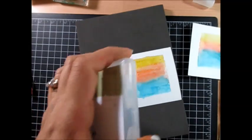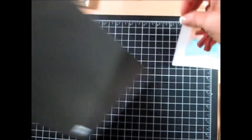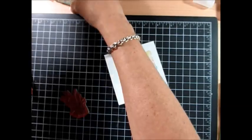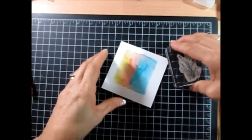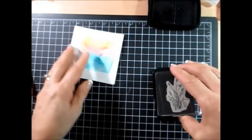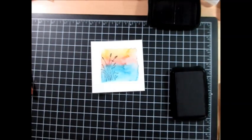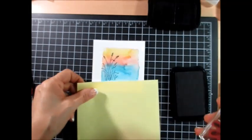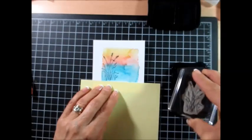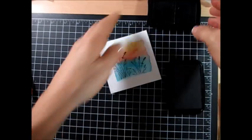I'm using the Wetland stamp set, and we're going to use StazOn — this is too dry to stamp on. I put my card on top of this, and I'm just going to wipe this here. Then I'm going to take this and use my StazOn, and I'm going to put one right there. Now I'm going to take a piece of scrap paper and put that at the bottom here, because I don't want it to go on the white — I want it shorter there. And voila, that is it my friend — that is how this was done.